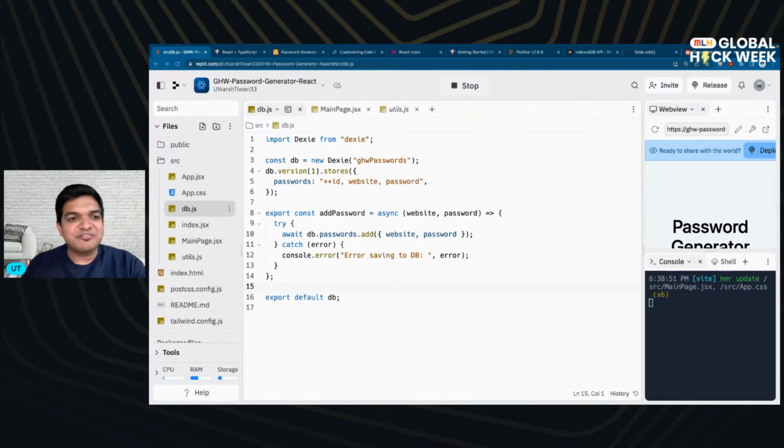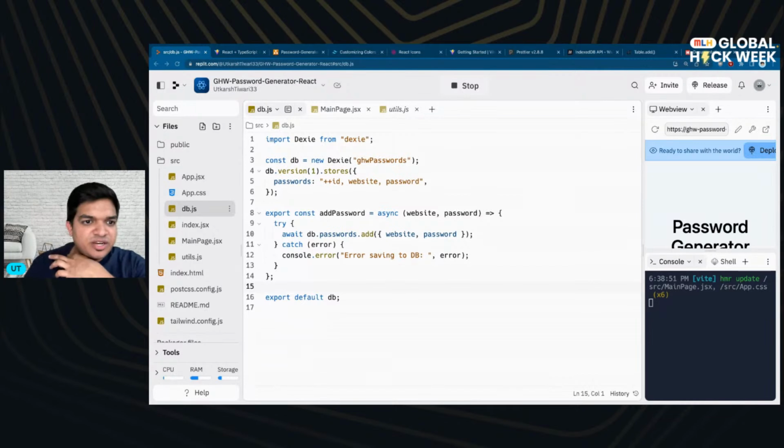Okay, I'm actually going to wait if it is okay to open your replit. Oh, perfect. Okay, let me quickly see your replit. And okay, you said the error is: error saving to db, type error db.passwords is undefined.